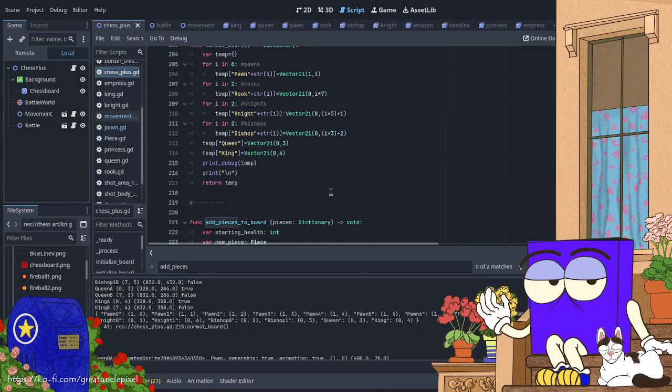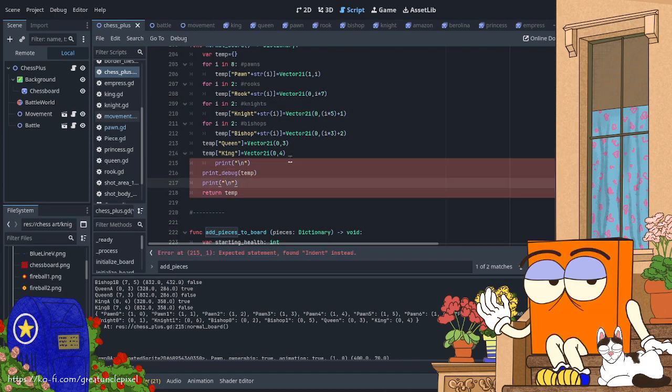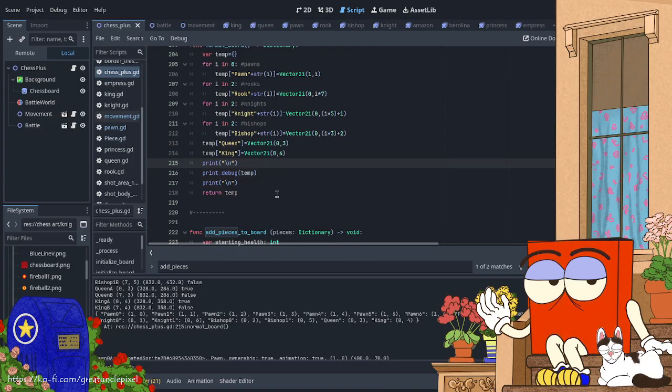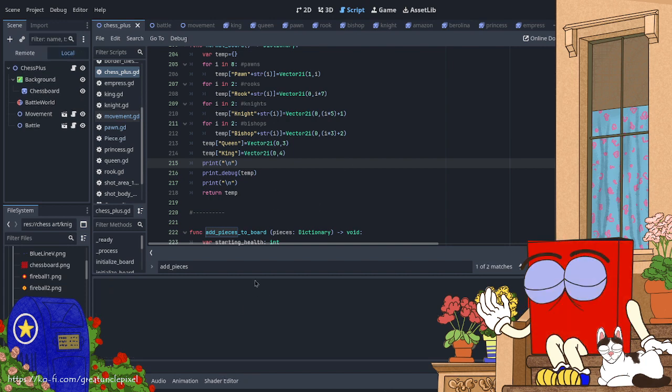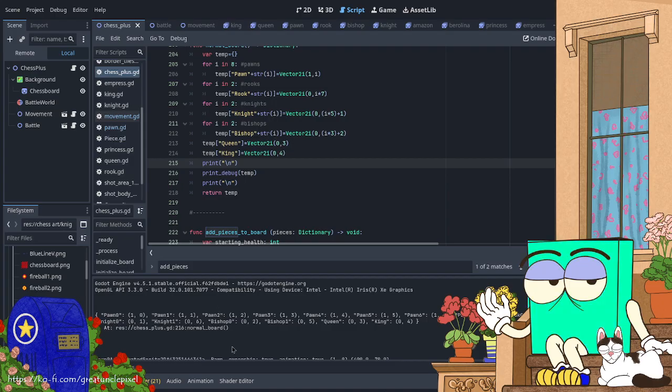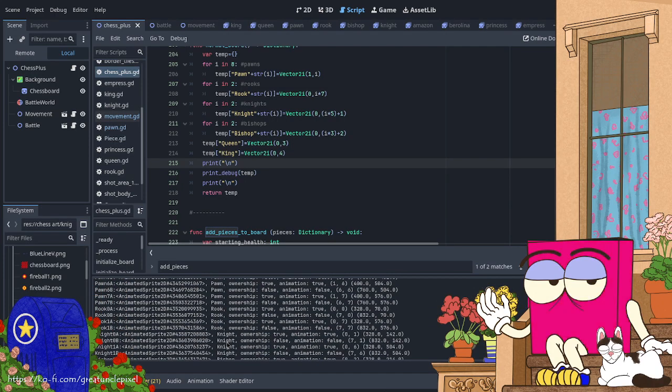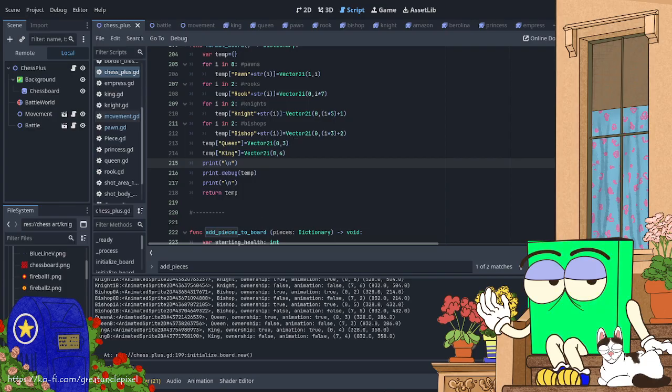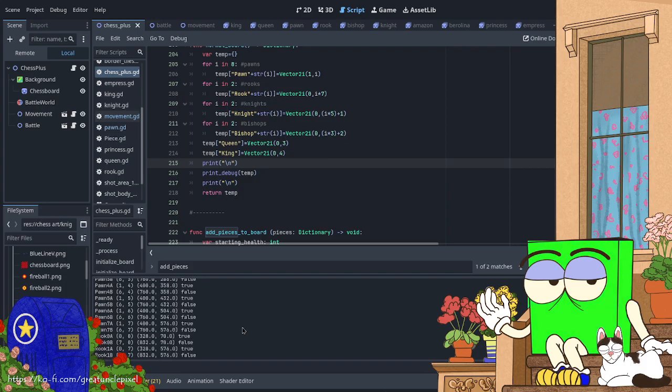Hitting restart on the program, because I'm not playing, I'm keeping an eye on it. Okay, and then when I hit B, it should print the board. That's what I want. Yeah.